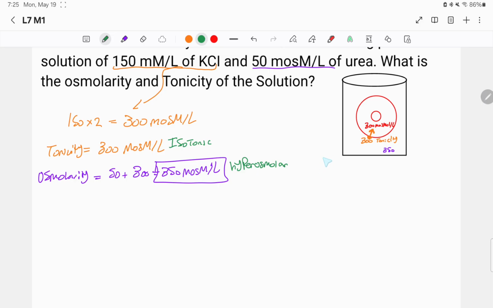And is there going to be any movement of water in and out of the cell? Well, the net movement is zero, which means that the volume of the cell is not going to change. The cell is not going to shrink or expand. And the reason for that is that the tonicity is the exact same as inside. Tonicity describes the non-penetrating solutes that actually generate that osmotic pressure. It doesn't matter if the osmolarity is high, because osmolarity takes into account both penetrating and non-penetrating, but we only care about non-penetrating solutes when we discuss the movement of water. So that is going to explain that.